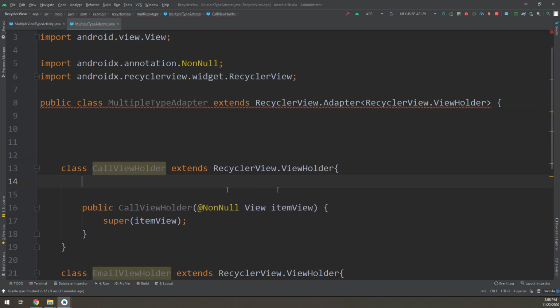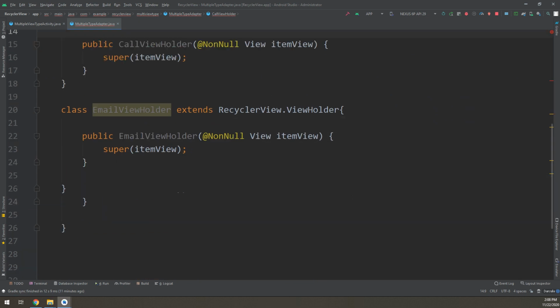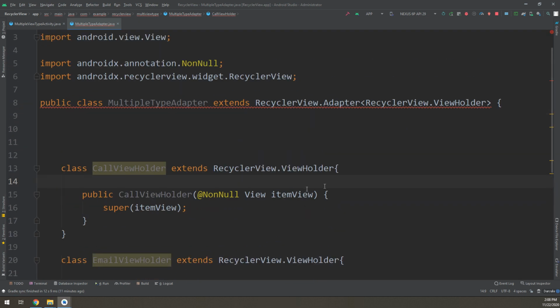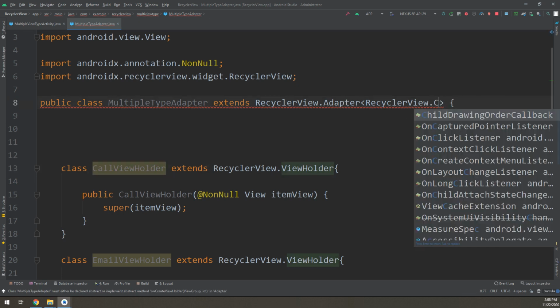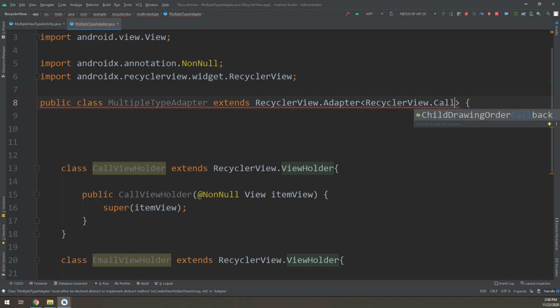Some people are asking why I did not make it as in the previous videos, where we put here the name of the view holder, call view holder. Why are we not making call view holder? Because guys, it's the trick in this video.